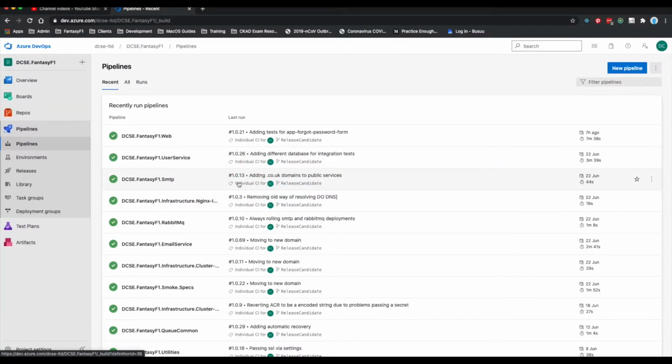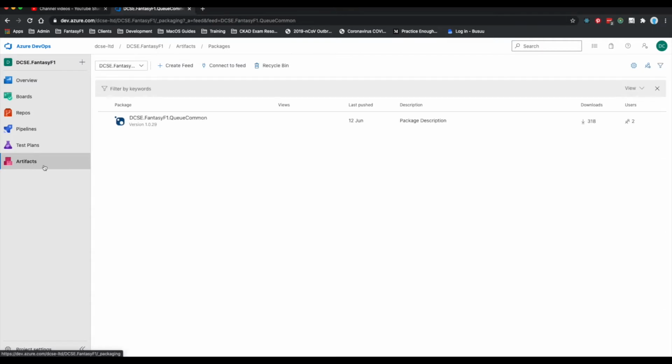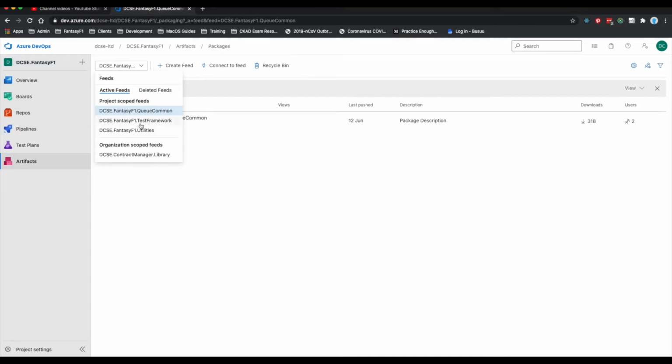Firstly, any shared code we need between our microservices, we're building as NuGet packages. In Azure DevOps we have artifacts, so we can build and package NuGet packages and host them as a library. We've got some utility classes, our test framework that we showed, the given-when-then, and QCommon, which is the RabbitMQ functionality that we'll be using across many services as this matures and gets bigger. I was going to use this as an example.